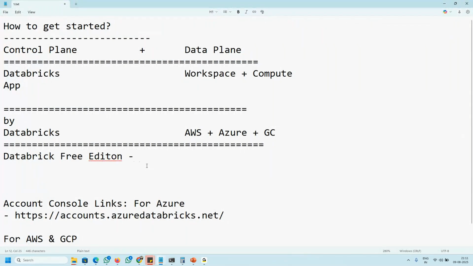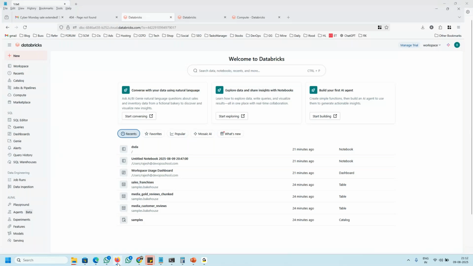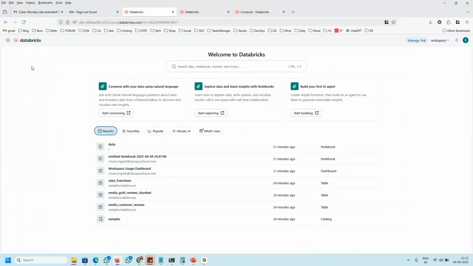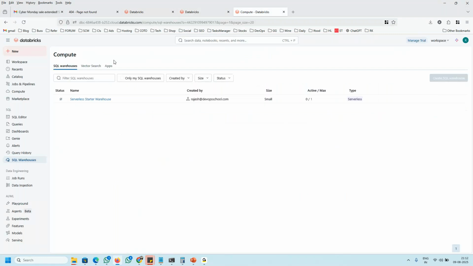Here you get this free edition with basic functionality, and you need to have your own data plane. Yesterday we discussed that Databricks also offers a free trial, and you get $400. But today when I enrolled, I got $40 only. Unfortunately, I was expecting $400, but I got $40.